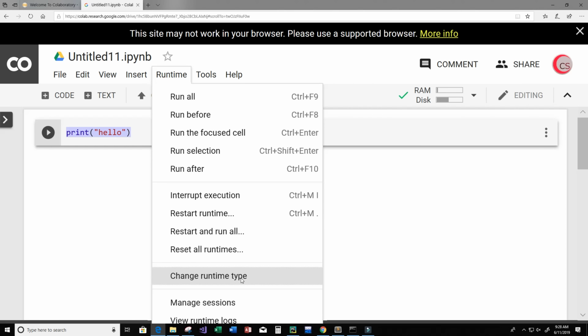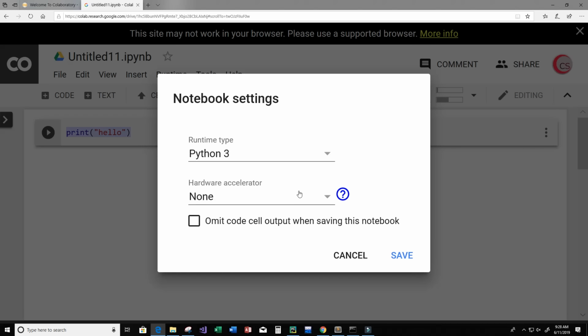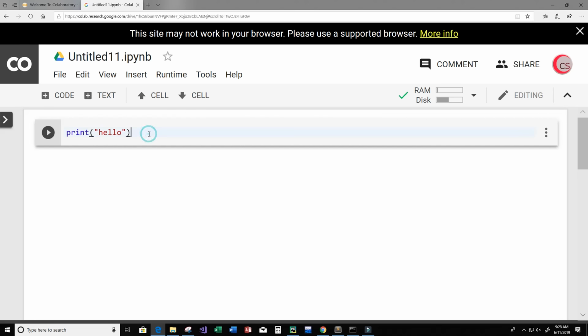Another thing that's kind of cool with this is you can change a few of your preferences. I can change the runtime type. Let's go ahead and click on Runtime type. We can use some of Google's hardware to train our models and things like that. I could use a GPU or a TPU, so it's kind of cool that we have this available to us. But anyways, for now I'm just going to keep it at its normal settings, and we're going to start predicting stock prices.